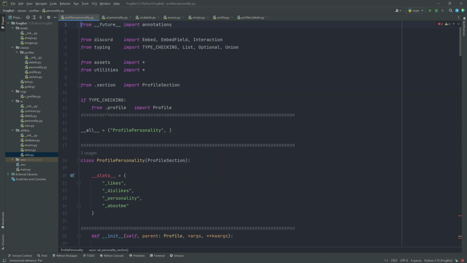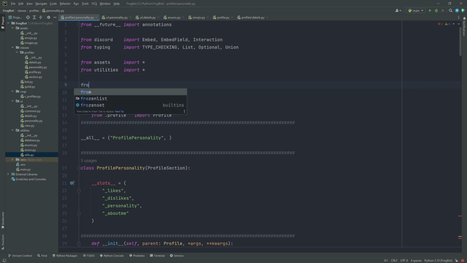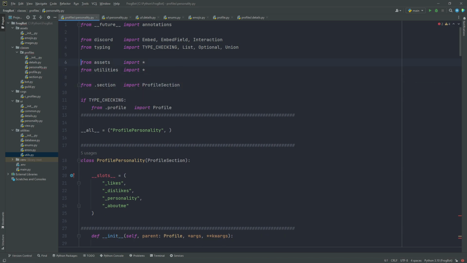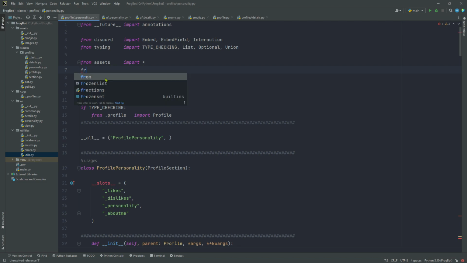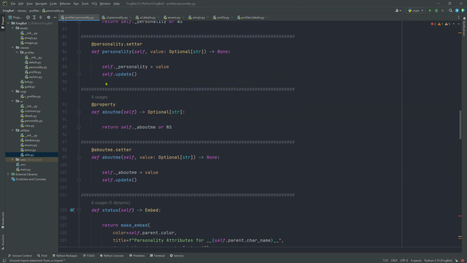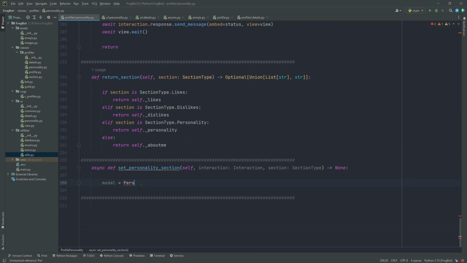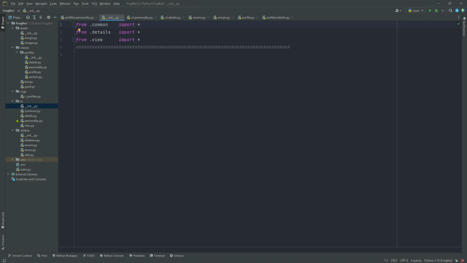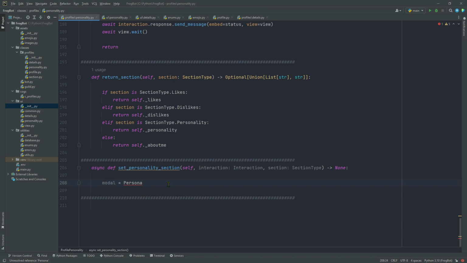So let's go back up to the top and say from UI import star. No, we need to define this in our init, of course. So in the init for our UI package, under details, we need to say from .personality import star. Okay, now we can access it properly from this script.